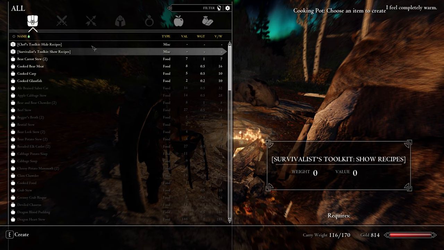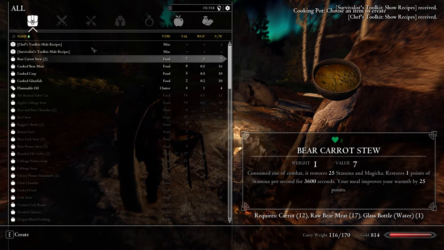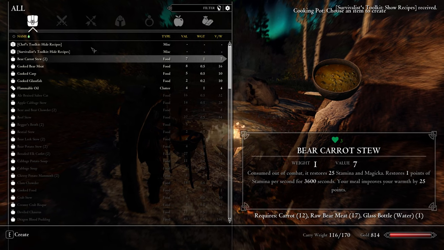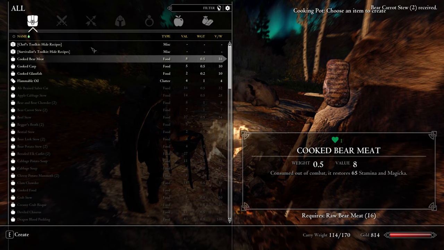Look at this, we got our chef's toolkit now, and we can actually make bear carrot stew because we have a glass bottle of water, bear meat, and carrots. So this is really good. We'll make two of those.